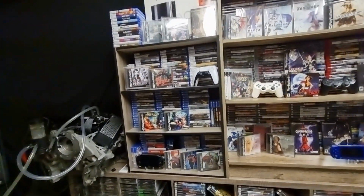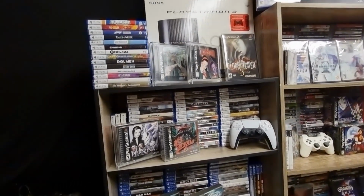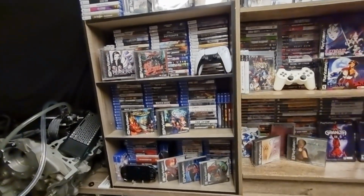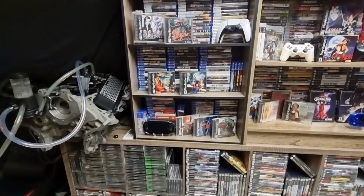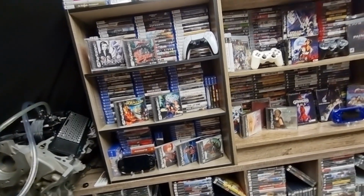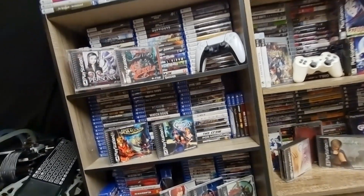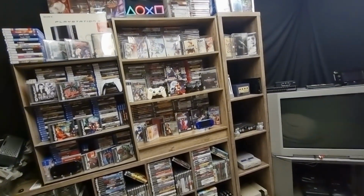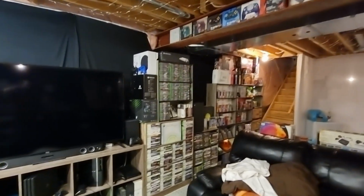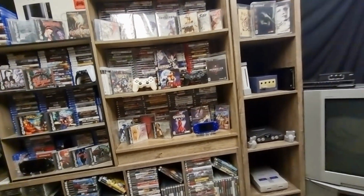What else? I think there's like 70 or 75 PlayStation 5 games right now. Got a good amount there. The PS4 collection's kind of small, considering how old the system is. But I'm out of room, and I don't really want to get more of them, because I need more shelves, and I don't care, really. I'm not super into the new stuff. I have a lot of PS5 games, sure, and PS4, and Xbox One, but I much prefer the older stuff, and I think collecting for that's a lot more fun.